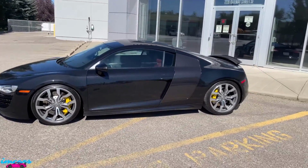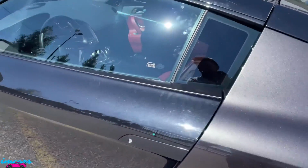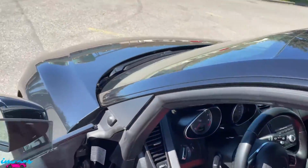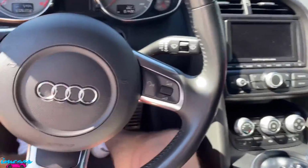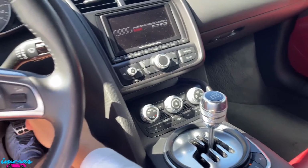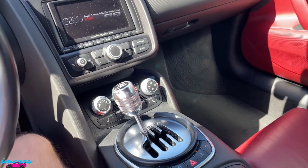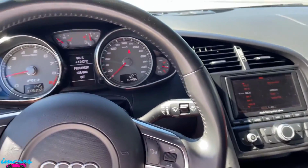And you know it, the weather's nice, it's a long weekend. So let's climb on board and we're gonna go for another epic mountain adventure off to Kelowna, and we'll show you guys some of the epic scenery along the way. And let's fire this up, put this gated manual transmission in gear, and get on the road.